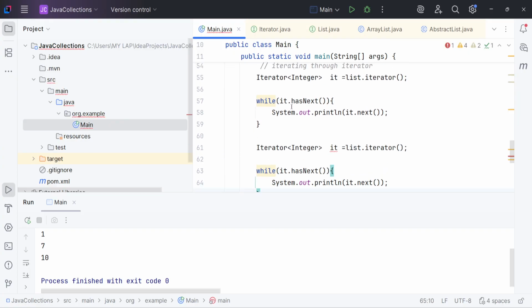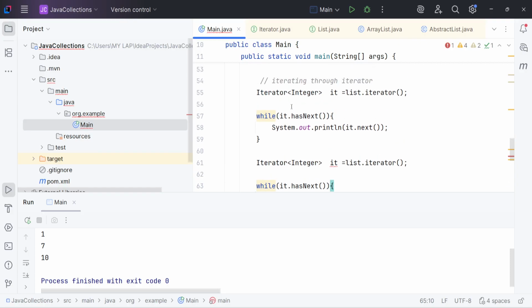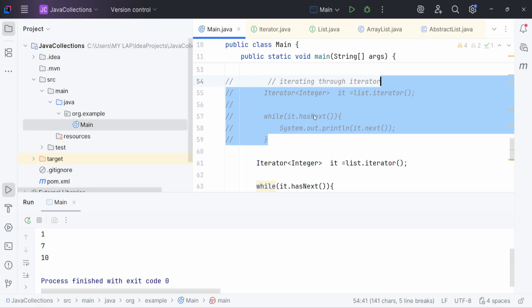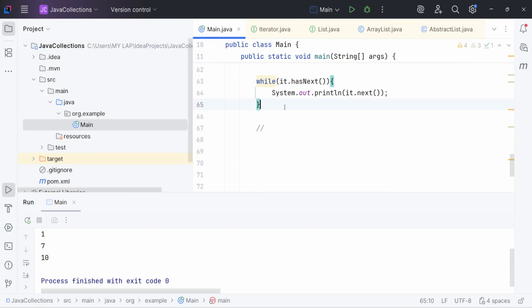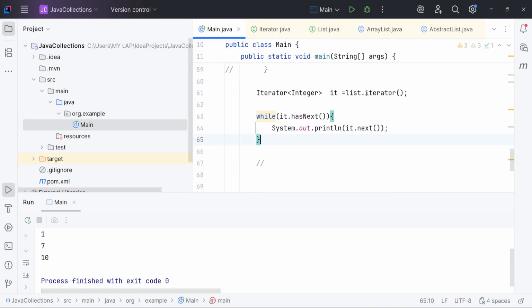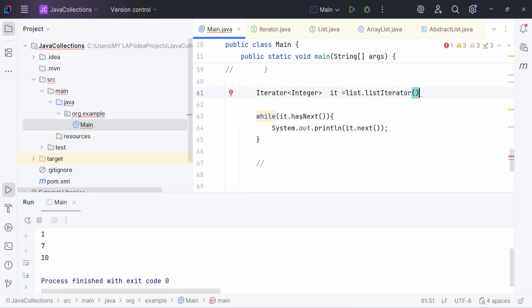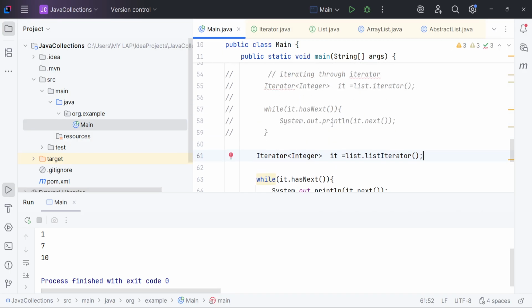Now I will comment the above code. Instead of this, we can just use list.listIterator(). In list iterator it is bidirectional, so we can do previous also. Let's see what will happen when we do previous.